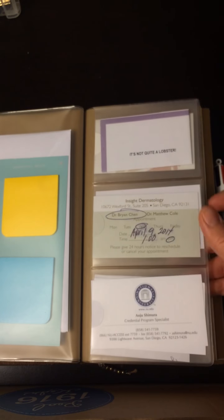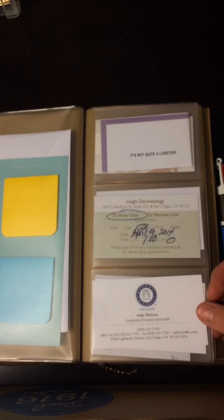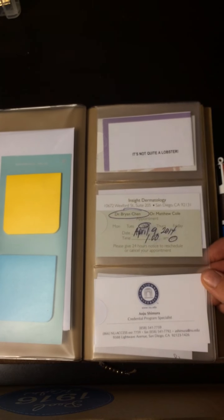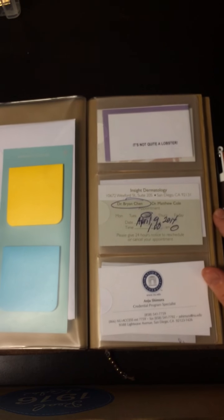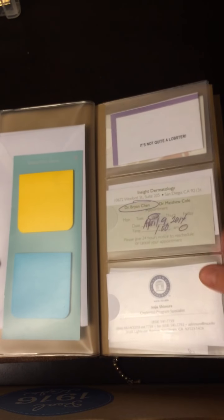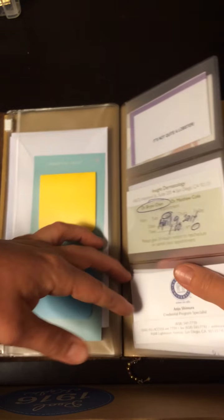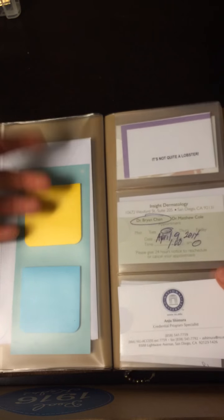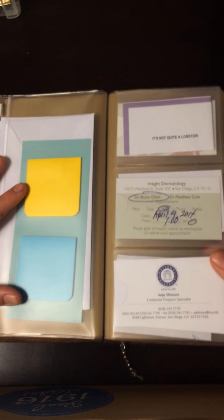Here is my credit card holder. I usually just keep business cards in here because I haven't transitioned stuff out of my wallet into here — I want to keep my wallet separate in case I don't want to bring this big chunky notebook somewhere. I also have a little note from my boy when he sent me some flowers, so I keep that in there to think about him while he's gone.